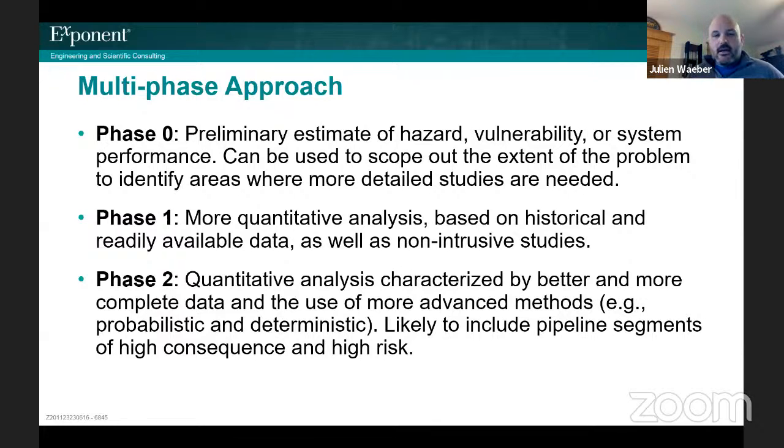And then finally, ultimately you do a more quantitative analysis characterized by better and more complete data. That often comes from site-specific investigations, but you can do a more probabilistic or deterministic analysis of your issue at hand, and then likely include, for pipelines, for example, the segments that might be of high consequence or high risk. And I'll show you an example of that in a minute.